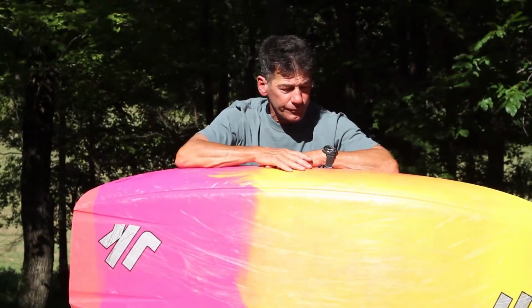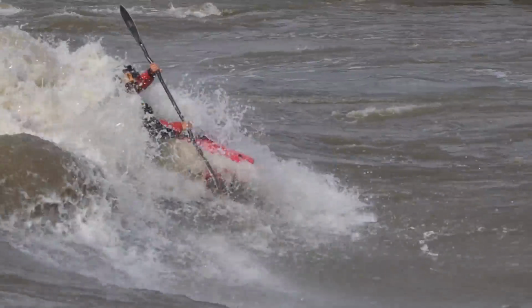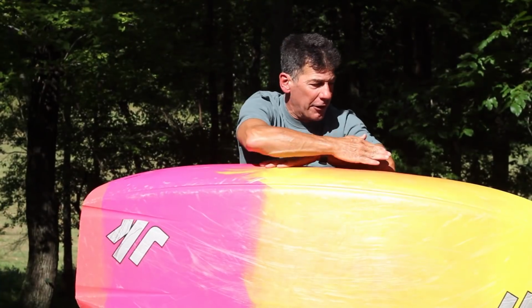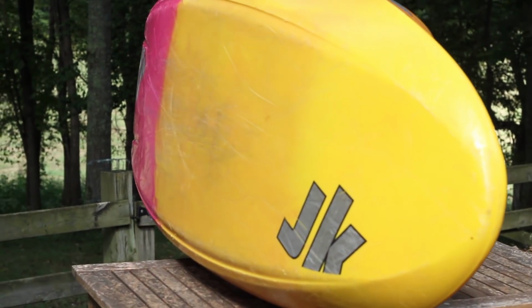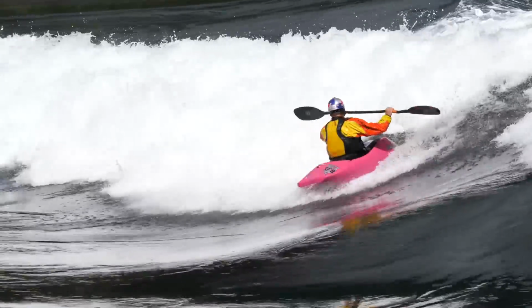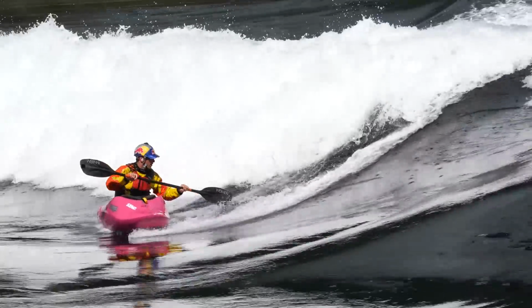because this is a super narrow hull. The other advantage of the narrow hull, besides just being able to go edge to edge, is you'll be able to take this boat off, whether forwards or backwards. You want to get big air on a wave, super easy. You also have a lot of flare on the sidewall with that. It makes it very user-friendly and creates a slicey shape. Because of the high volume, the slicey shape really comes in handy. Rocker profile for waves, very similar to what we've done in the past. Basically, we've got a really fast boat with a narrow hull, which makes it even faster. A really fast boat that takes off real smooth and a very predictable, very easy boat for wave tricks.